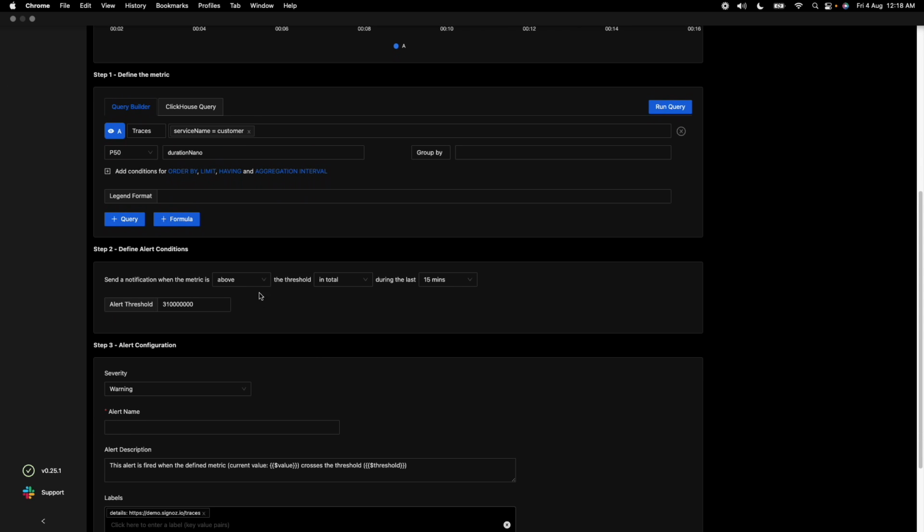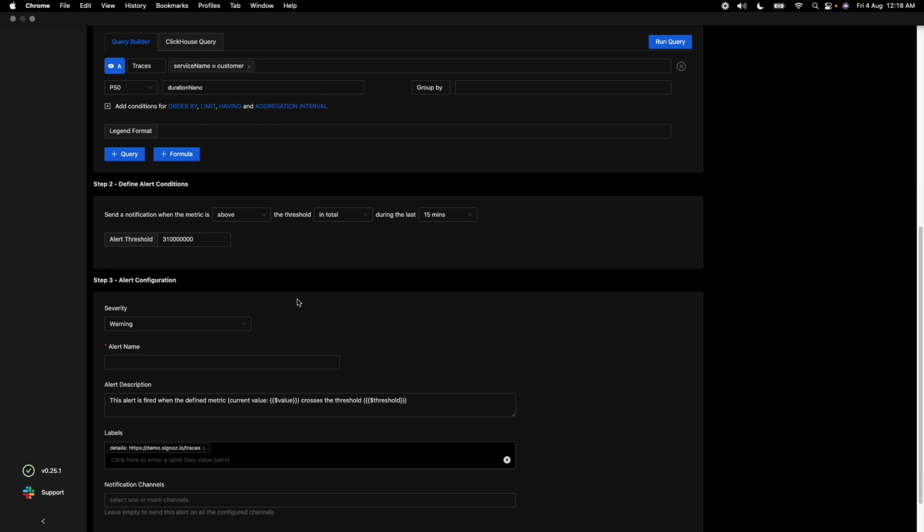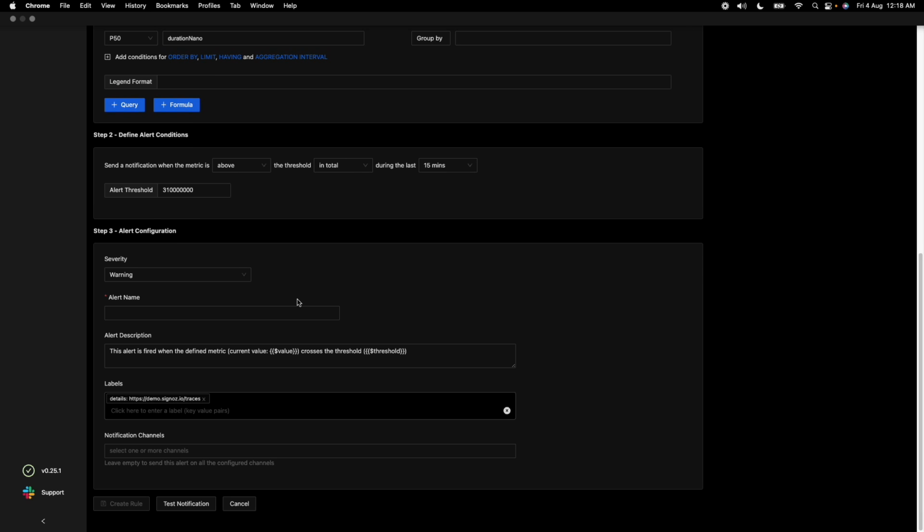There are different options on whether you want to show the alert when the threshold is crossed, above, below, etc. Also, do you want to throw an alert if it crosses only once, or on average, or other options like this. Once you have set your alert, you can set an alert name, say above 310 millisecond, and then set a notification channel.